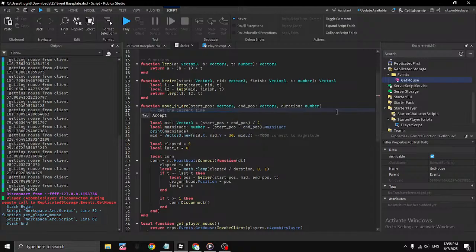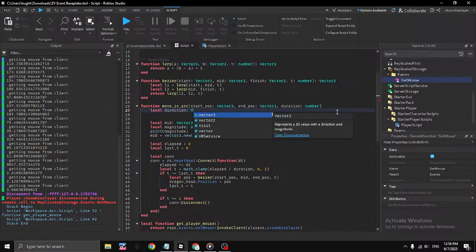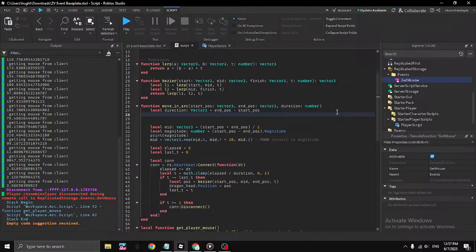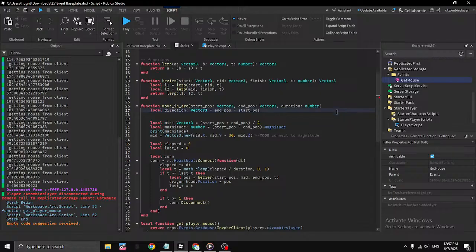We need to get the direction from the start position to the end position. How we do that is local direction Vector3 equals, and hopefully, actually perfect, yeah. Now that we got that, all we have to do is get the start position. Actually, no, sorry. I'm going to get the unit version of this.